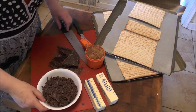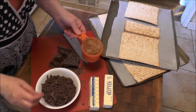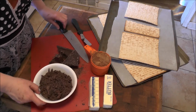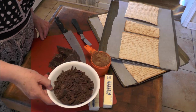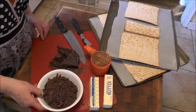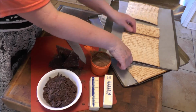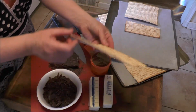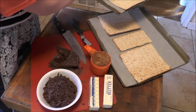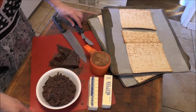So to get started, I have 2 sticks of butter, that's 1 cup, and 1 cup of brown sugar. And later I'm going to use 1.5 to 2 cups of chopped semi-sweet chocolate. You can use chocolate chips or your favorite candy bars. Here I have 5 pieces of matzah. Okay, I broke 1 in half so it would fit on the tray.